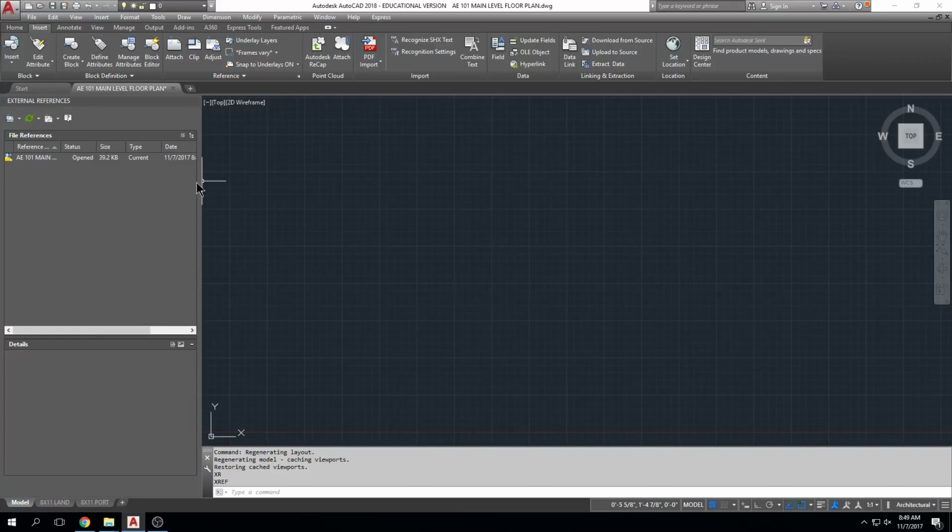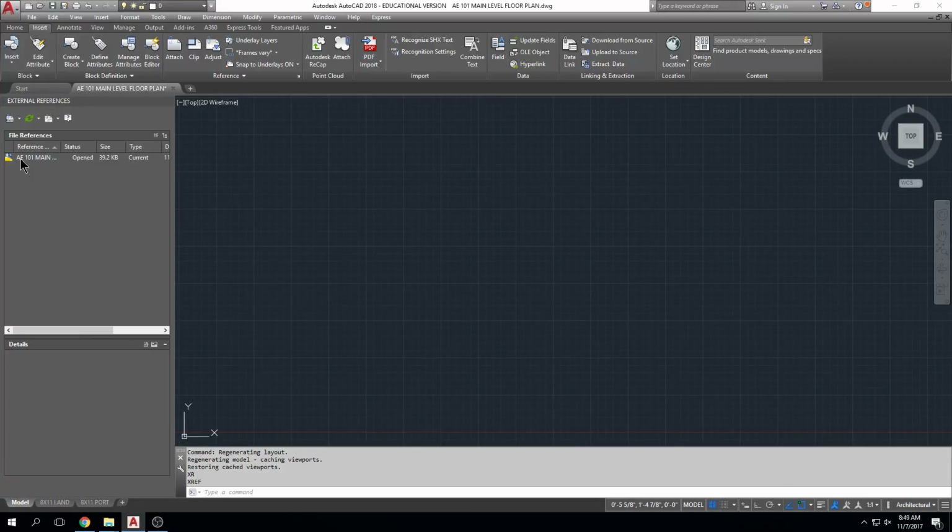The docket right there. What I like about this is that it gives me a visual list of all the Xrefs that I have attached here. There's a few things in here that we want to look at. The first thing is an attach button, and if I drop down, I have a bunch of different things that I can attach. I have a refresh button, refresh, reload. We're not going to worry about those two.